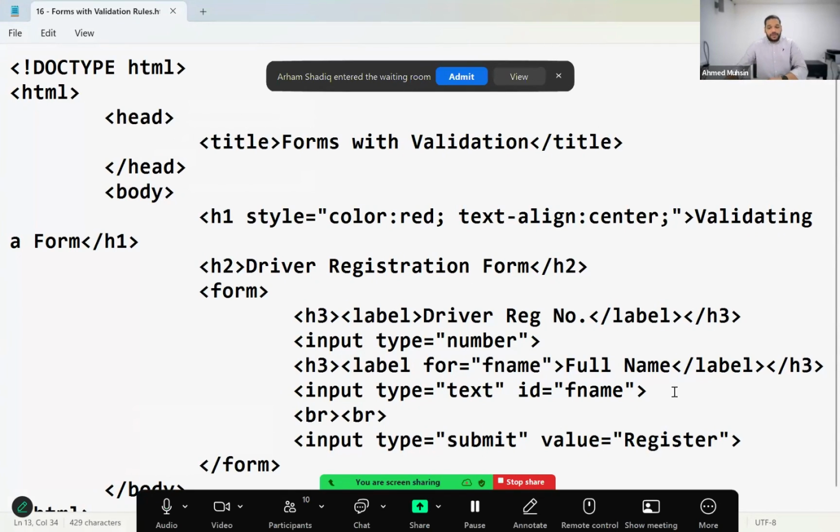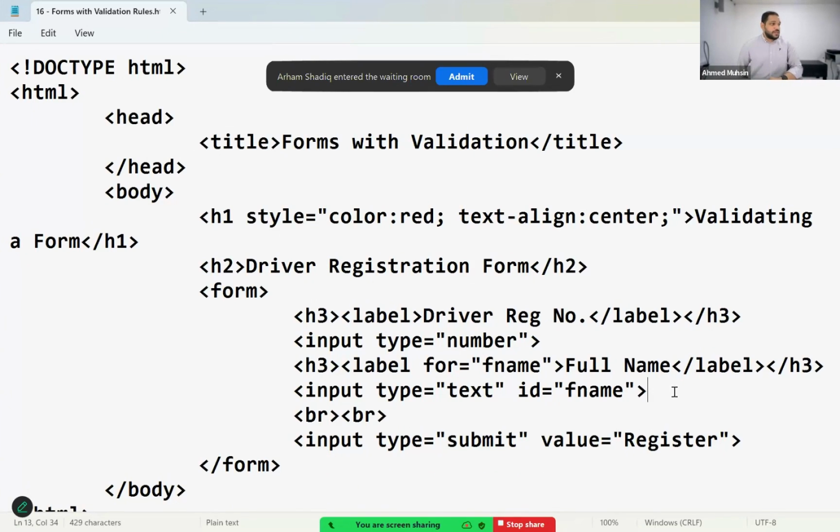Okay. Now guys, girls, I do not want the user submitting this form with the full name field blank. So I'm going to put an attribute called required. Required means what? You have to fill it. You cannot keep that field blank. So in my input field of full name, I'm going to add one more attribute which is called required. Required means you have to fill this. Mandatory, compulsory here. You cannot leave it blank.